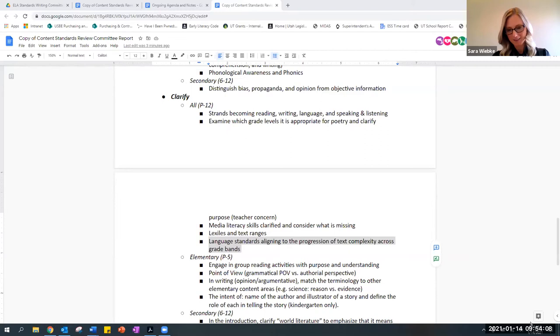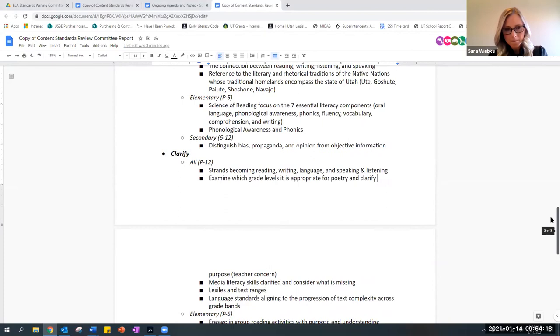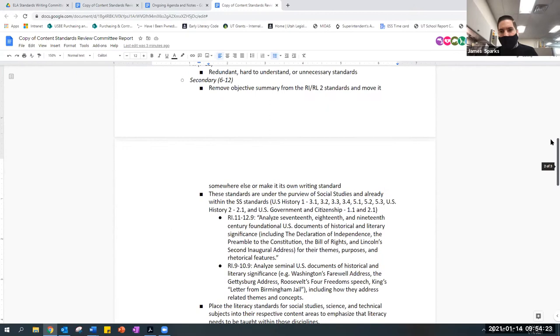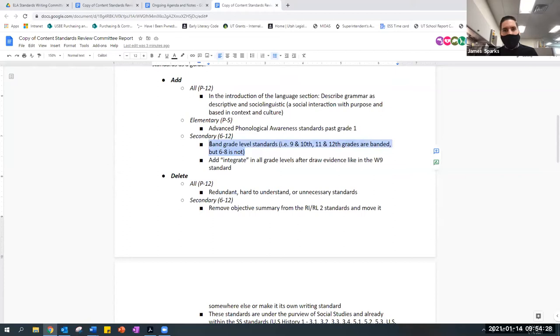Sarah, I have a question related to that as well. Up at the very top, it talked about creating a grade band between 6th through 8th grade. What was the process to do that? Because I see a lot of teams sitting down having to try to differentiate what 9th grade versus 10th grade looks like, and what 11th grade versus 12th grade looks like. I see the power of simplicity, but I also see a lot of extra time being spent by teams trying to unpack it and see what the difference is. So where were we thinking with that?